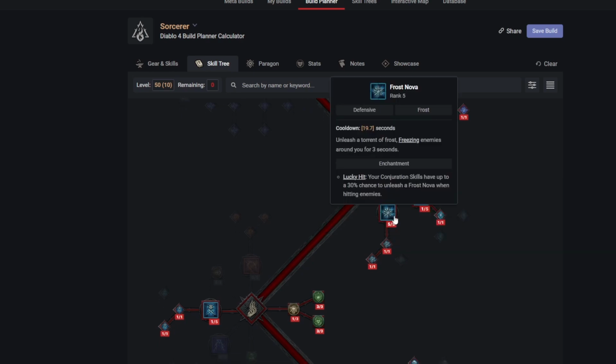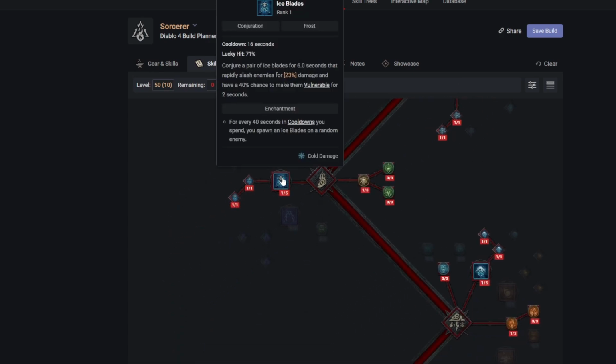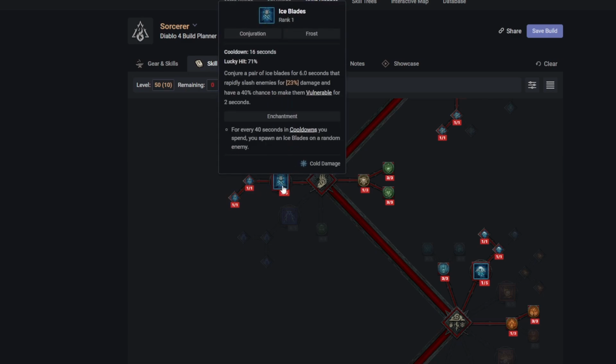Maxed out Frost Nova as always to lower the cooldown of Frost Nova, and we take Mystical Frost Nova as it's our vulnerable engine. Down here, we take Ice Blades, and then we take Summoned Ice Blades. 20% of Enhanced Ice Blades cooldown reduction is applied to your other skills. Very, very good.